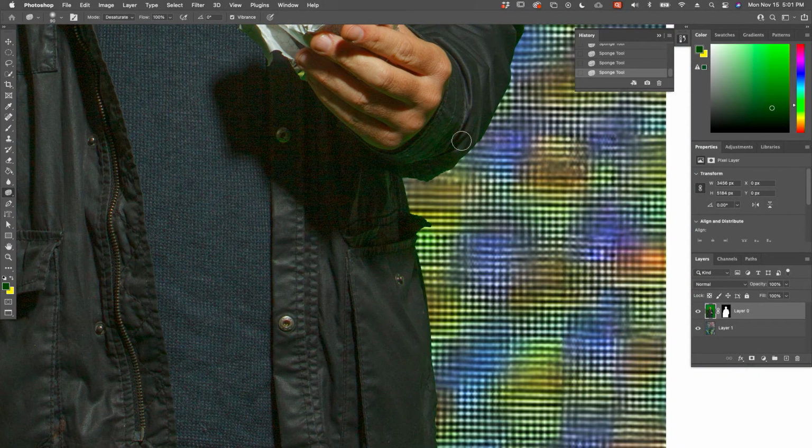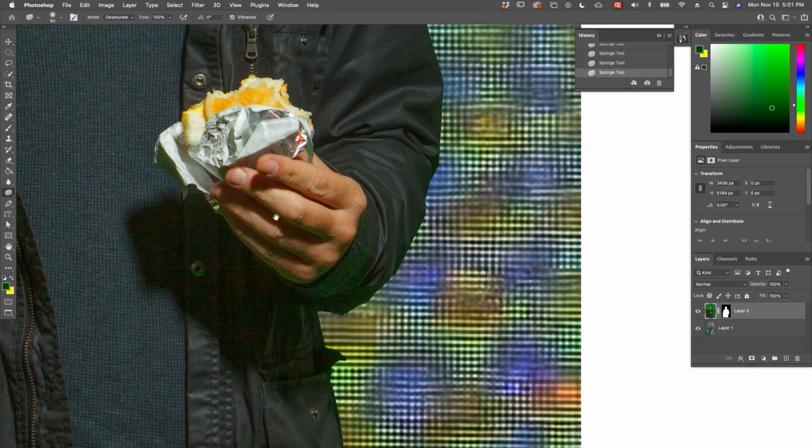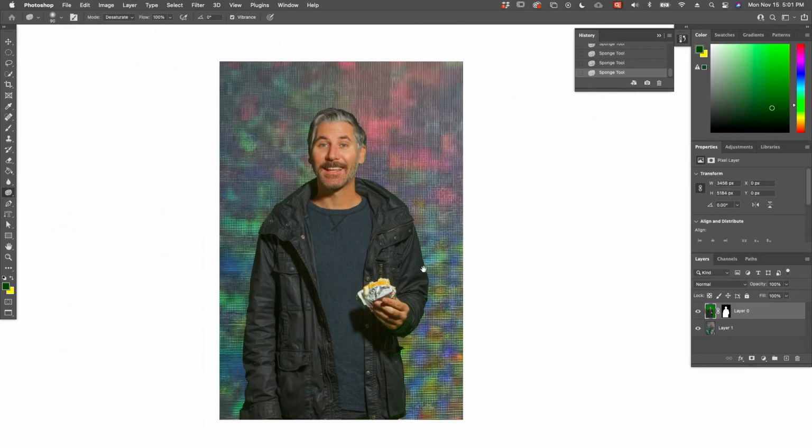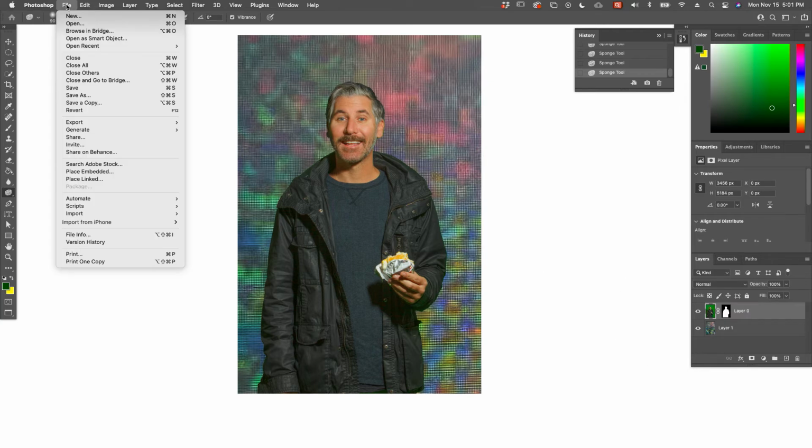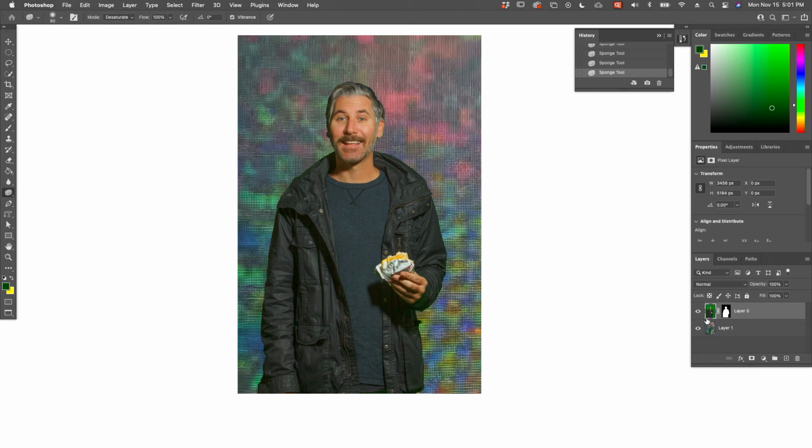So let's pretend we're very satisfied with this, and what we can do now is say we're done, and say I'm going to hold this as a state. I'm going to File, Save As, and say this is another version, so that I can come back to this state if I mess up in the future. But now that I'm satisfied, I want to play with the way these two layers interact, and then maybe toss on some filters.